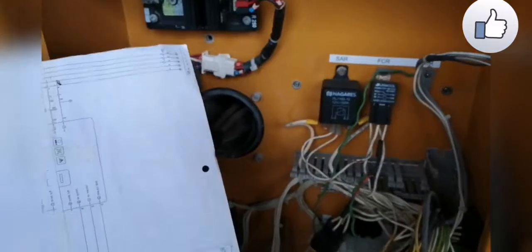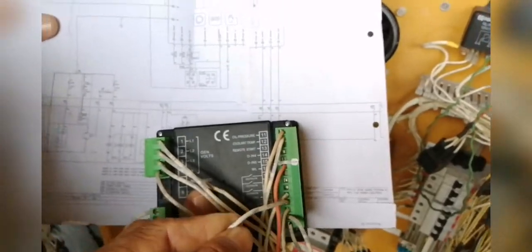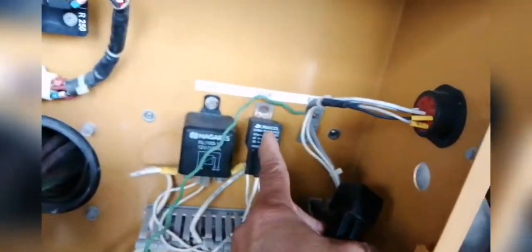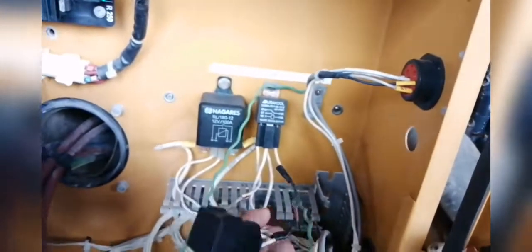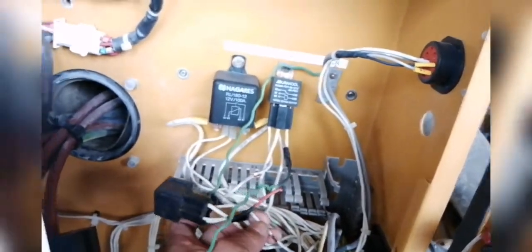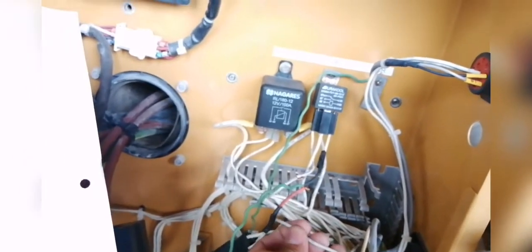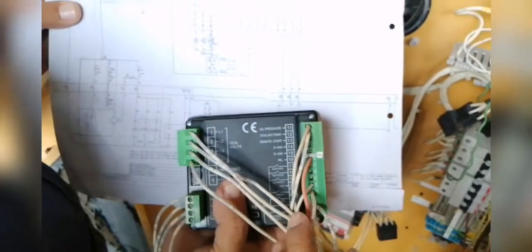This wire came from here — that was from the old control, controlled by negative. Now we put the negative directly, joined together with the other relay. This is the fuel relay and this is the starting relay. So we join together the negative, then we make separate — we cut the original line directed to the positive. We use the line that was controlled by negative as a positive line from the control.